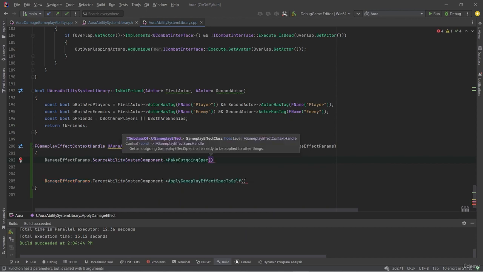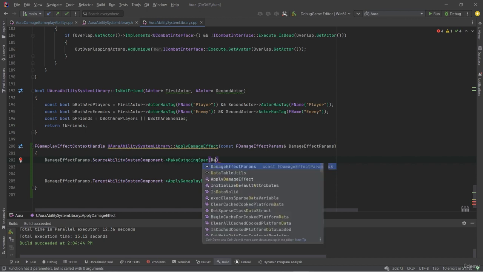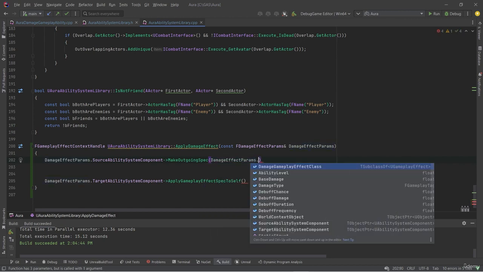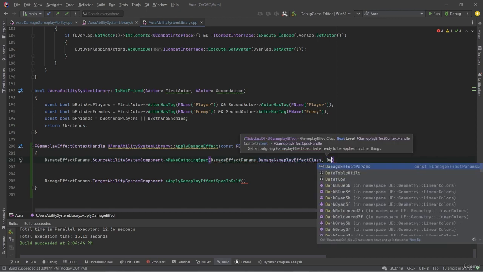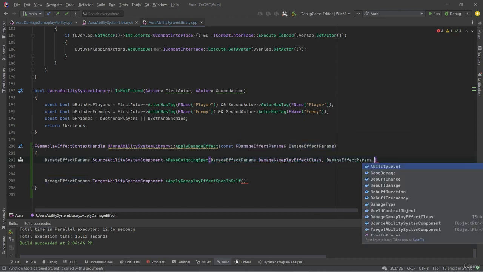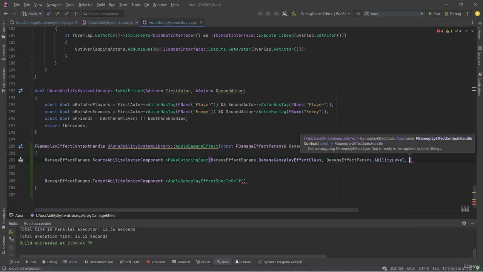Now, make outgoing spec is going to need to know the damage gameplay effect class, which also exists in the parameters. So we can take damage effect params dot damage gameplay effect class. It also needs the level. That's in our effect params too. It's the ability level.